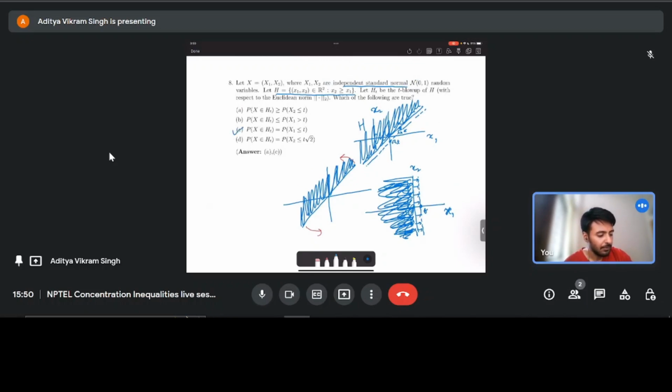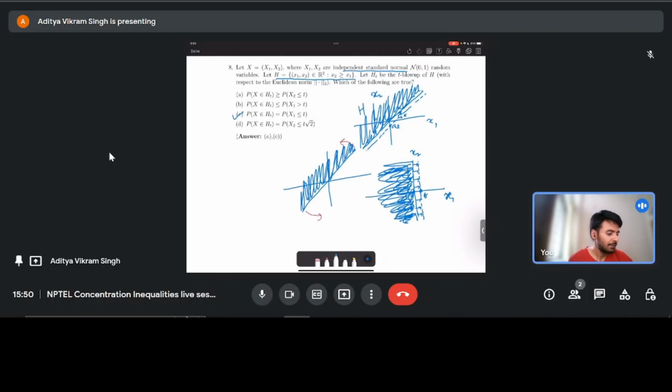So for instance, probability of HT is equal to probability of x1 less than or equal to t. So x1 less than or equal to t in this diagram is what I'm marking with red now, everything to the left of this line. So this is the x1 axis. And x1 and x2 are identically distributed, so it would also be x2 less than or equal to t. So probability of HT is just probability of x1 less than or equal to t. X1 and x2 are identically distributed, so this would also be probability of x2 less than or equal to t.